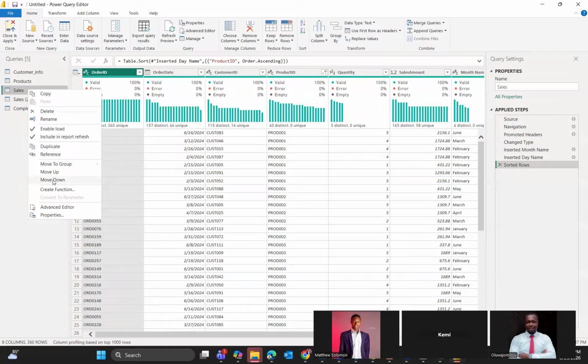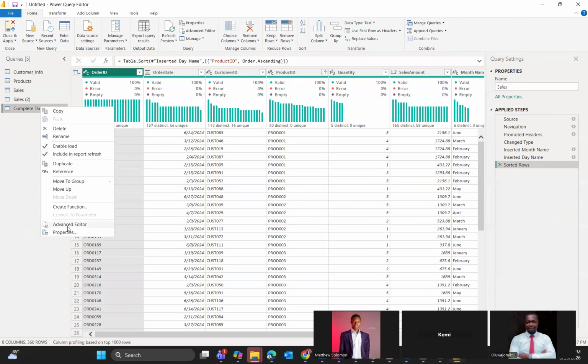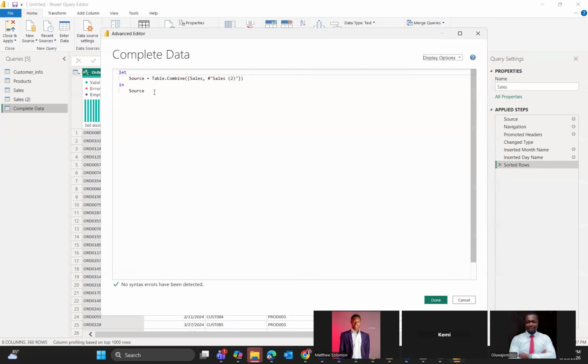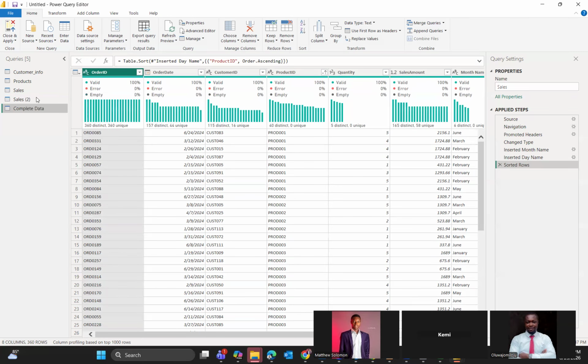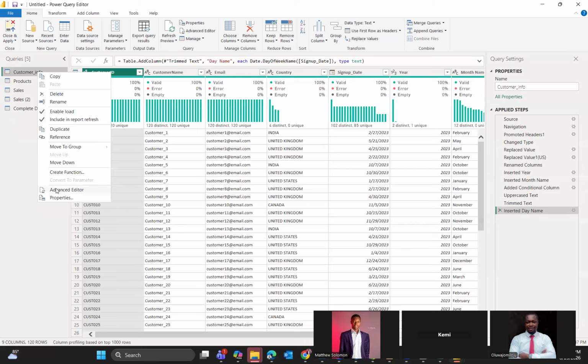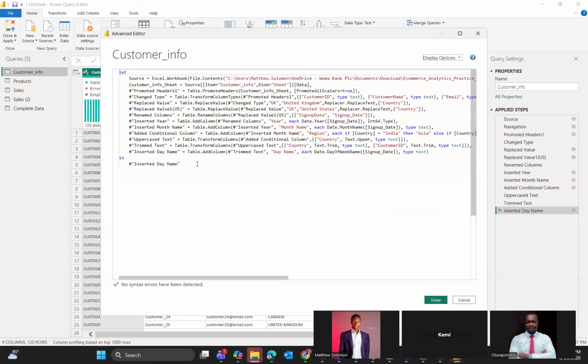That's that. So we have our M language. M language is a language that we use to communicate in Power Query, right? For us to do that, you have to click on this and say Advanced Editor. It brings out another dialog box, and this is where you can see the queries. So let's go to something where we have actually done a lot of cleaning steps, so that it will give us more. Yeah, I think this is good. So I'll right click on this and say Advanced Editor. You will see all the things we have done are written in the language. Can you see it now?